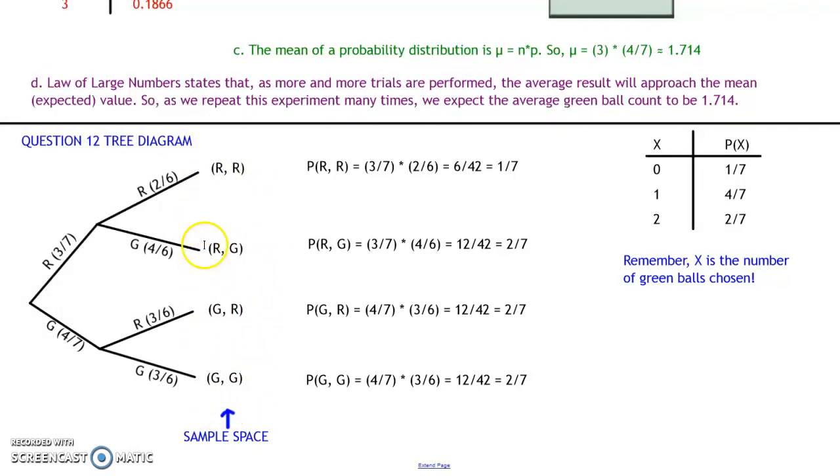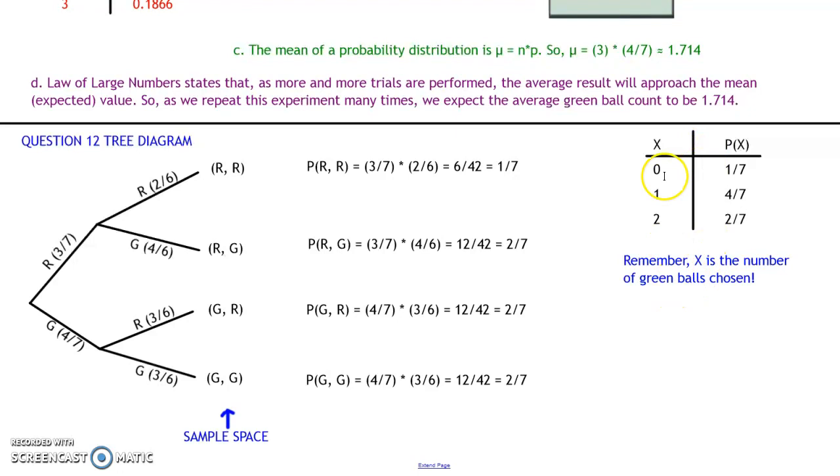On test number 2, I asked you to write out a sample space of, I think it was flipping coins or rolling dice, but it's just writing out all the different possible outcomes. We found out the probabilities by multiplying the branches. Of course, with multiple events, you multiply. That's how this works. And then we figured out the probability table based on that.